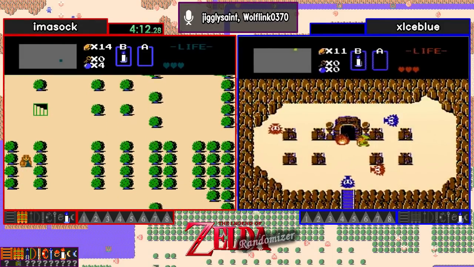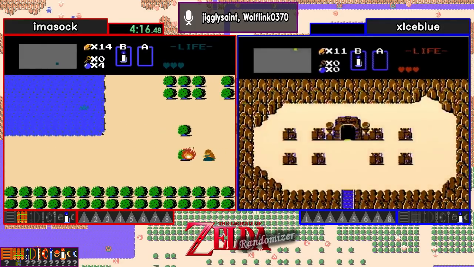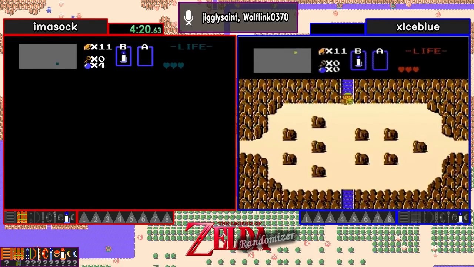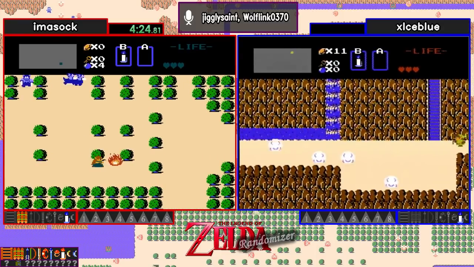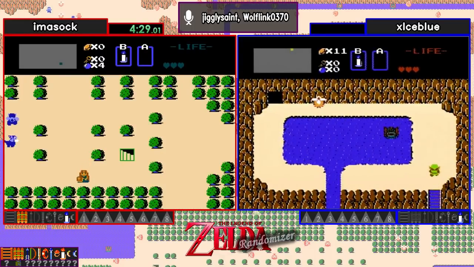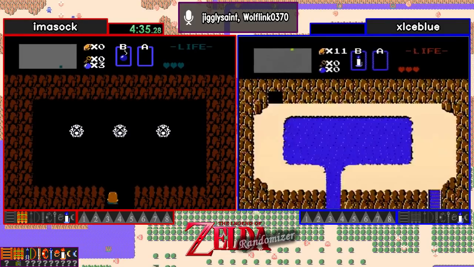Another casino. See what's at level 5 here? Oh, it's just a potion shop. Yeah, we ain't going there anytime soon. And that mugger, that door repair just took all the remainder of Sock's money. Vanilla White Sword Cave being checked here. This is by a lake.